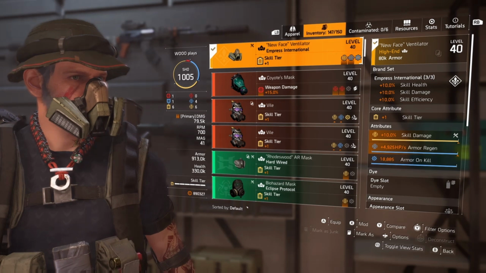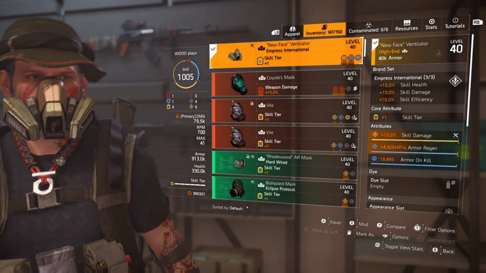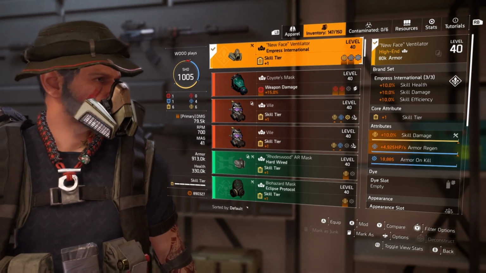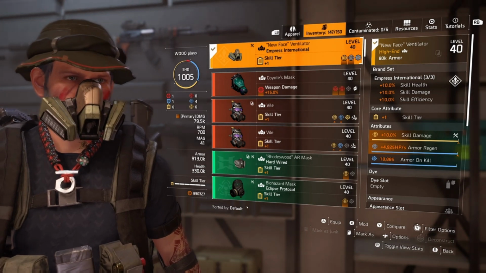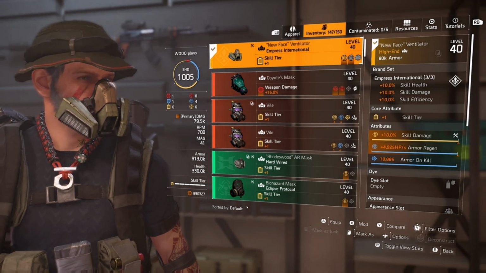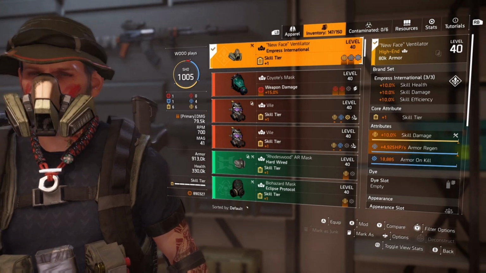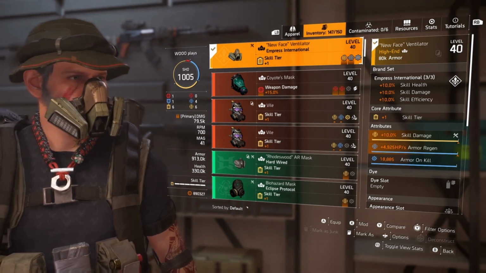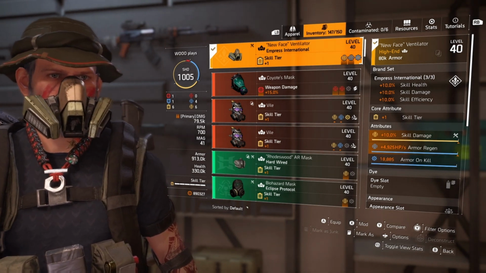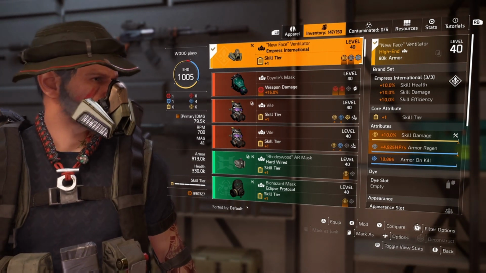Moving on. So skill damage, armor regen, and armor on kill. Now, I don't need skill haste on the build because when you see the chest piece, you'll understand why. So skill haste is quite redundant on this setup. What I do want is something that's going to replace that and give me something that will really optimize my build and give me more survivability. And armor on kill is a nice little trickle of armor once you get in those kills. Yes, I do like this. So skill damage, armor regen, and armor on kill is the defensive mod.